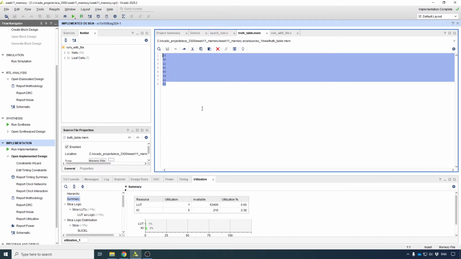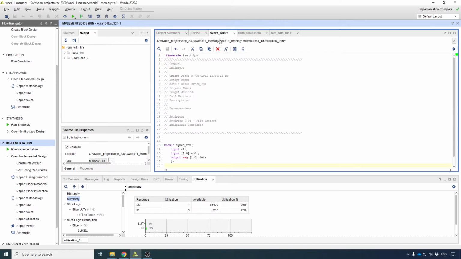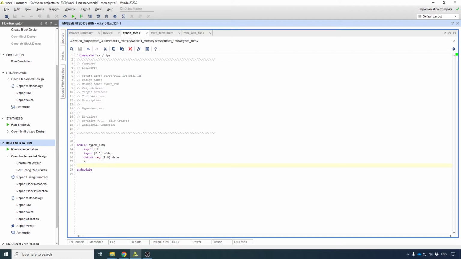Okay, but what if I really don't want to utilize the lookup tables because I have a really large system, and I really want to put all this data on the BRAM? So I'm going to show you what we call a synchronous ROM. Synchronous ROM is my try to use BRAM as ROM, but as you might expect, the name BRAM specifies it's RAM. It's actually not ROM, but we can hack our way through it.